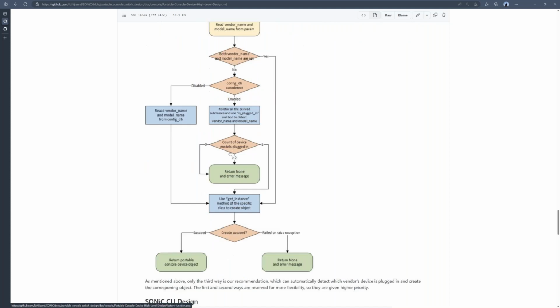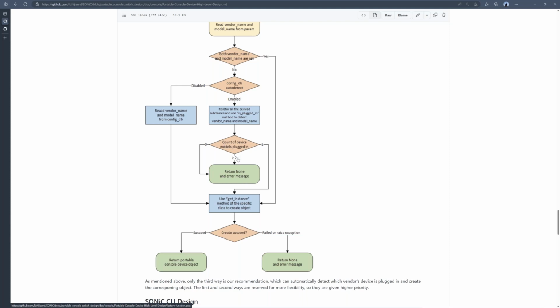The list contains all the devices plugged in. So if the length of this list is 0, it means no console device is plugged in, so we should return a none and an error message.